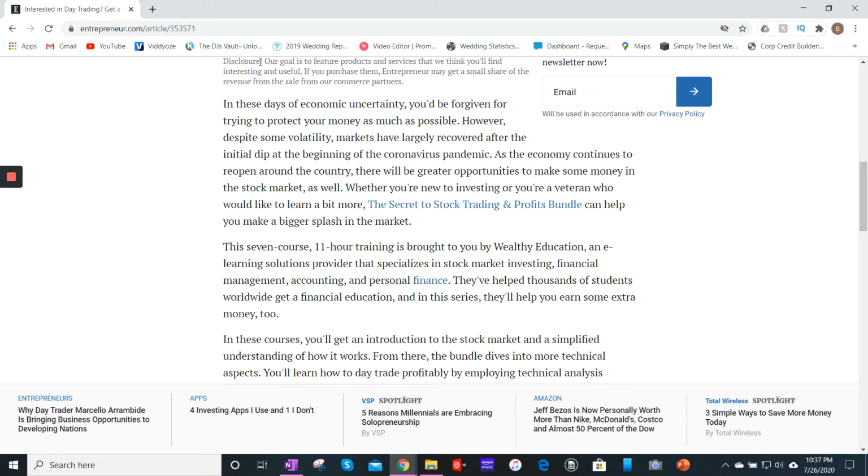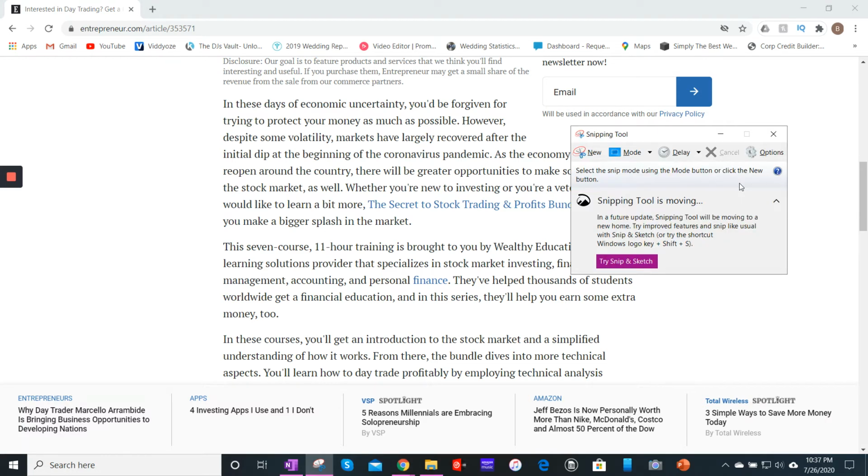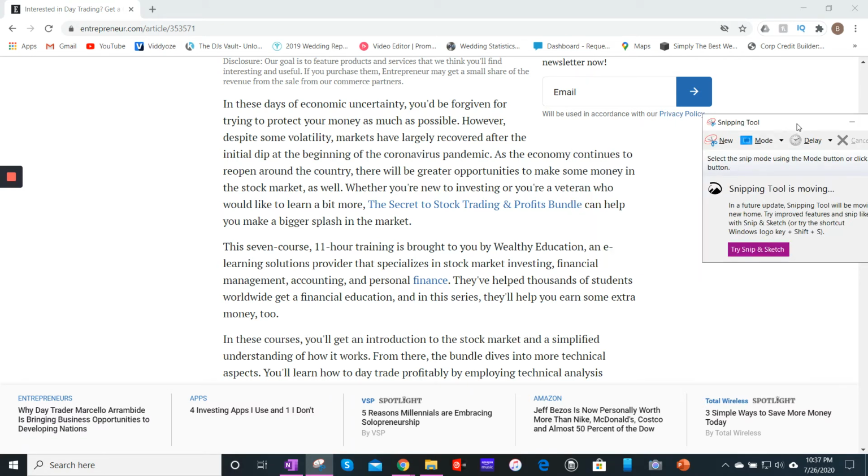So in this example here, I'm on entrepreneur.com. So I've pulled up an article, and let's say, wow, I need these two paragraphs. I need to be able to keep this so I can refer to my notes later. So I'm going to go to my shortcut, Windows 2. Move that out of the way just a little bit. And you've got the different modes here. Freeform, which, if you select freeform, is just moving your cursor around to freehand it. Rectangular, pretty much the most popular, or window, or capture the full screen. But we're going to use rectangular in this example. So I'm just going to click on New.